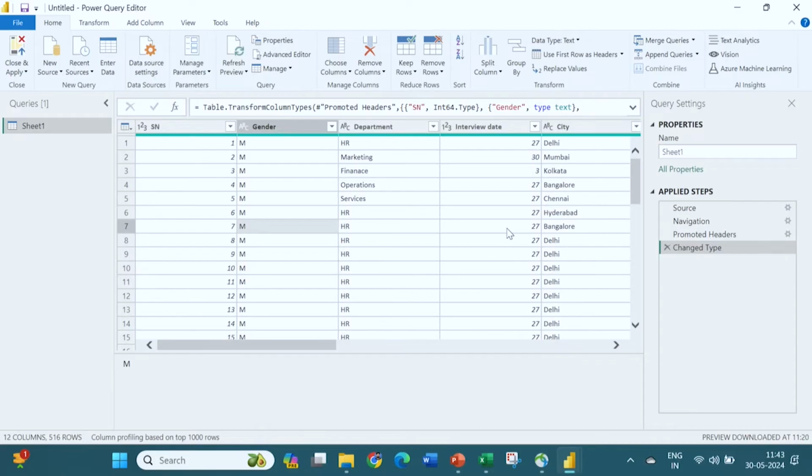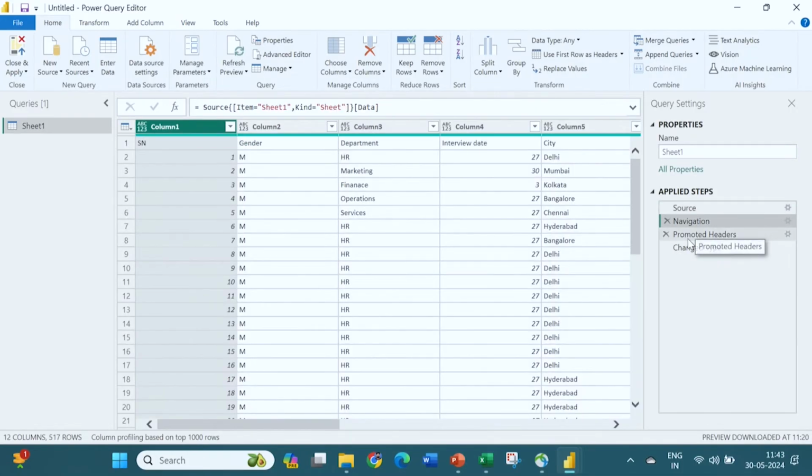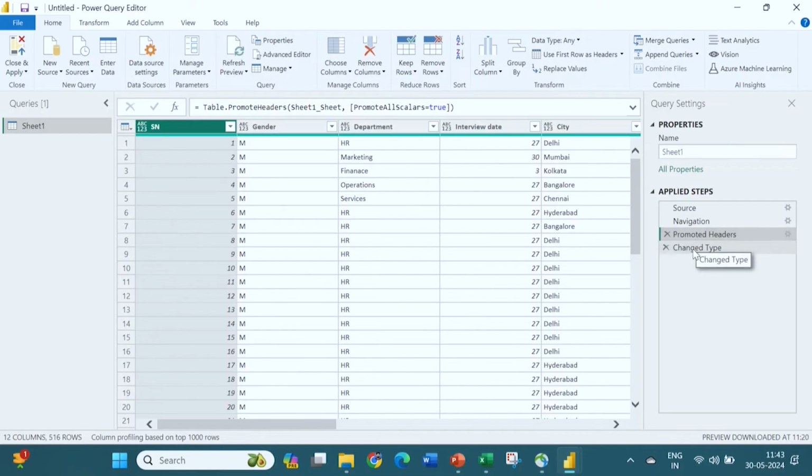Here you can see source, navigation, promoted headers, and change type. All these options are available, and by using them you can transform your data into the form in which you want to present it.